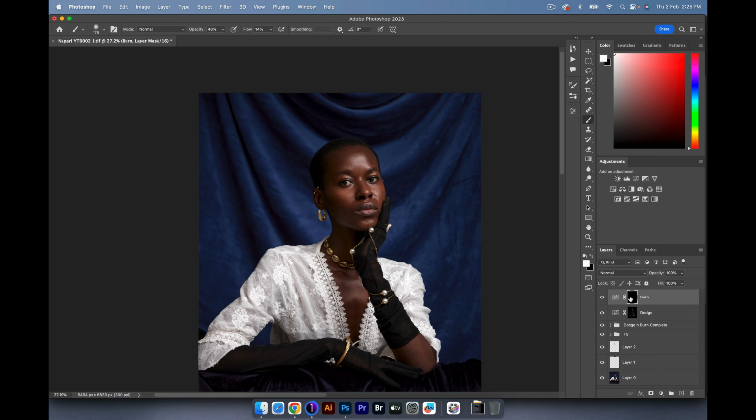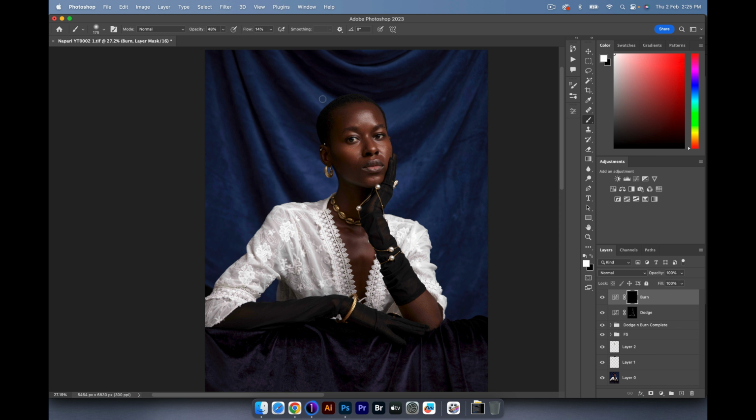I'm going to go into burn and do the opposite. So wherever I feel like needs a bit of darkening, I'm just going to be darkening that area down as well. So this is where you're able to add more shape to your image, give it that three-dimensional pop. It's a very important stage. You really need to be careful so you don't disfigure the subject. Always just follow the natural highlights and shadows that your lighting pattern created, because if you've been following the channel for a while, you know that me positioning my lights in certain areas is very, very important.